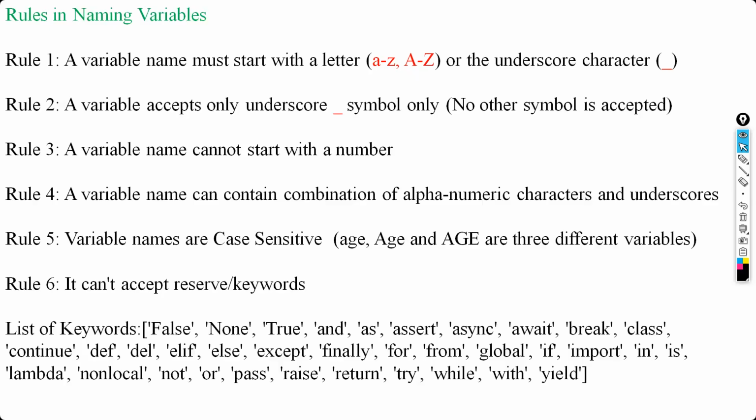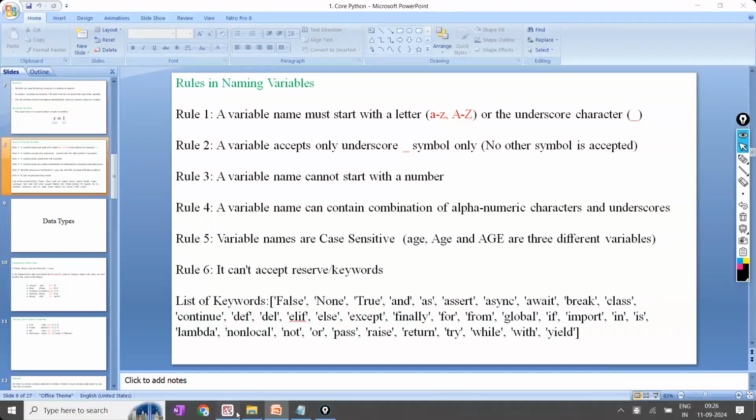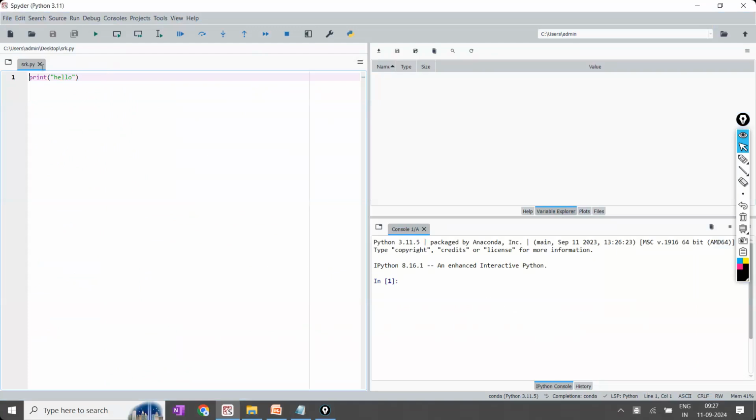Okay, first let's start in Spyder. I'm executing in Spyder. Why am I showing you in Spyder? Because in Spyder I have an advantage, this window called the help window. In Spyder, a total of 3 windows are there. The first window is called the editor window, where you write and edit the code. The second window is called the help window. The third window is called the console window. In the console window, the output will be printed.